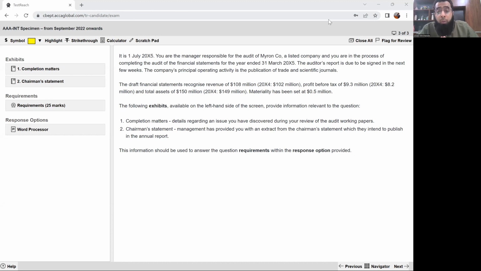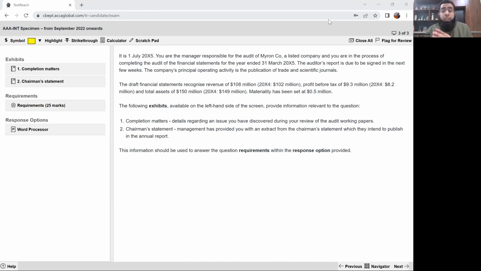I hope you all remember that in the previous class we completed our discussion on question number 2 of the specimen exam of advanced audit and assurance. We are having a series of past paper discussion sessions on the advanced audit and assurance exam. These sessions give a review of different topics and also give an understanding of how we have to deal with a complete exam paper.